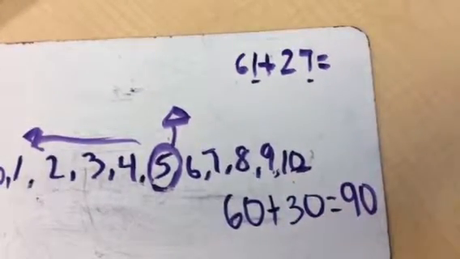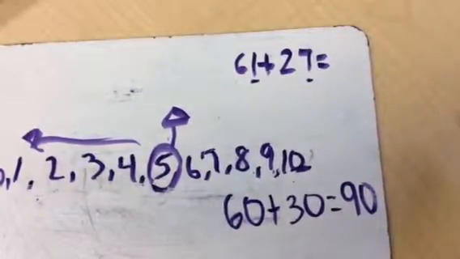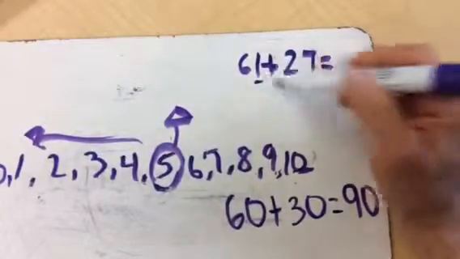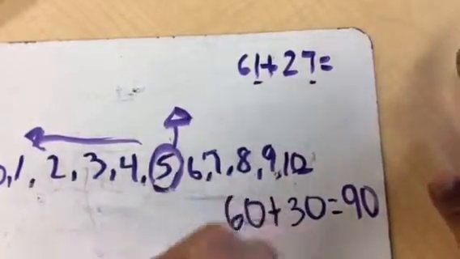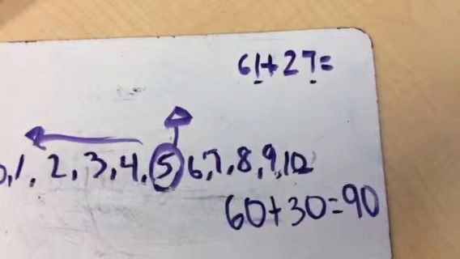So a ballpark estimate is just a rough figure about how much those numbers might be if I add them together really quickly. It's not going to be an exact amount. If I want an exact amount, I'm going to add up the ones and add up the tens and figure it out. That takes too long. When I'm looking for a ballpark estimate, it's a quick thing that I'm looking for. I just want to know how close, maybe in the area, that number is. Ballpark estimate. If I shoot it out of the park, then I want to know the exact, but I just want to kind of know in the park just where it is. Ballpark estimate.